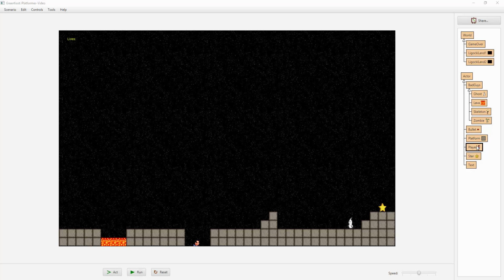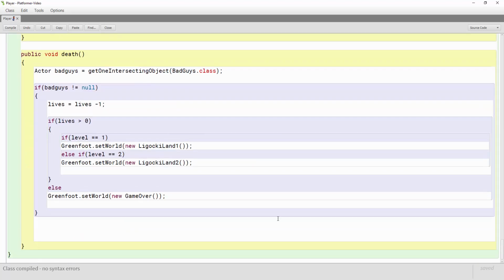So let's go to my player class, go down to the death method here. And I think the easiest way to do this is to actually add a second condition to this if statement. So let's put our mouse in here. Let's use the vertical bar key, which is above the enter key if you press shift. That means or. So if we get hit by a bad guy, or, well, the other way he can die is if his y coordinate is greater than or equal to get the world dot get the height. And I always like to subtract 1 here to make sure it works. So now it says if we get hit by a bad guy or we fall off the bottom of the world. So let's compile this.